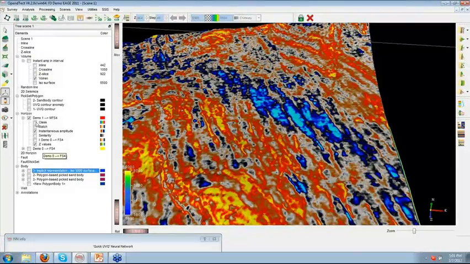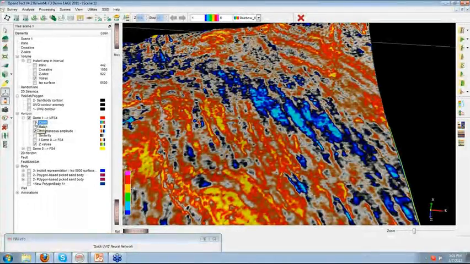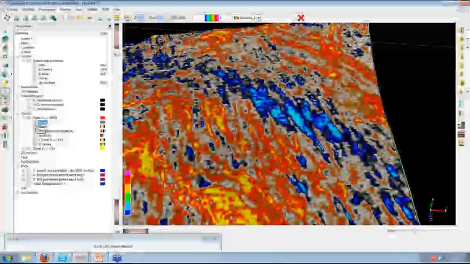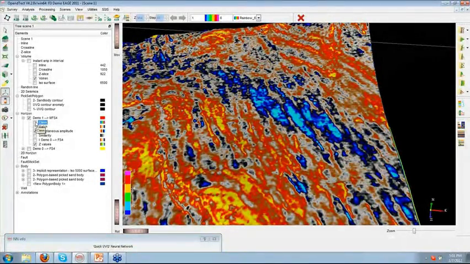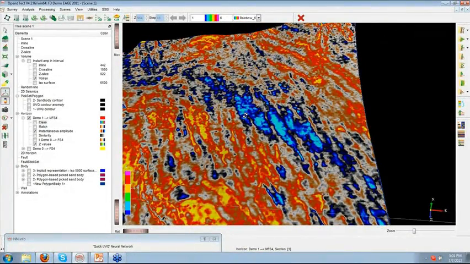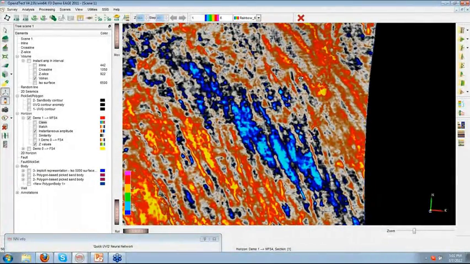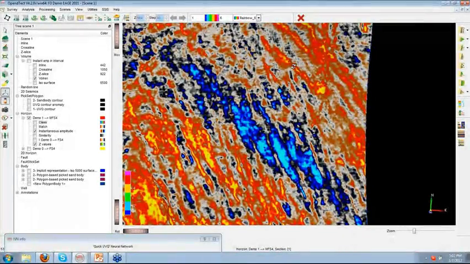And once you see that some anomalies remain visible and are correlated between different attributes, then you may want to try to begin isolating these anomalies using more complex tools like geobodies or other tools, or polygonal subselections and so forth. But the basic steps are really to take the time to do the attribute analysis, to go through the data and do the interpretation.